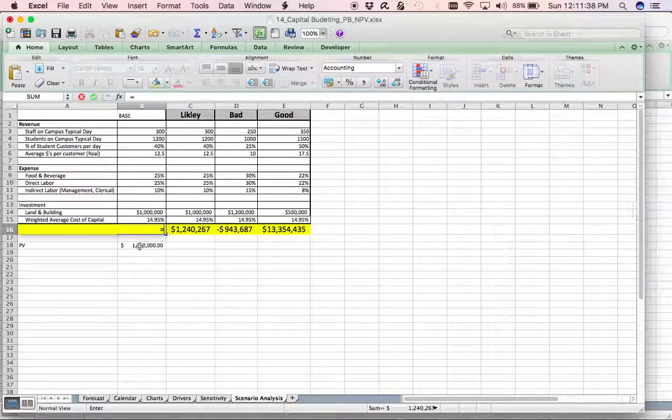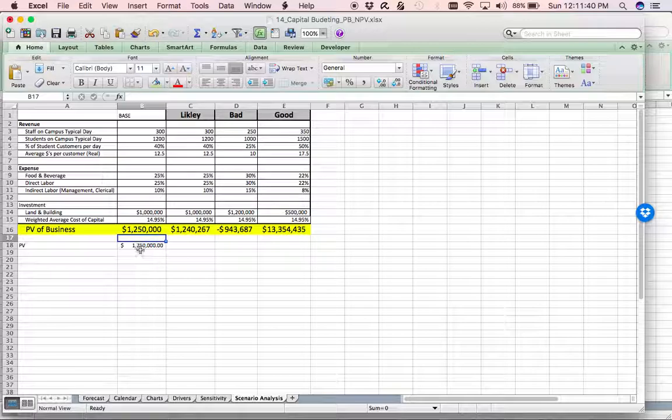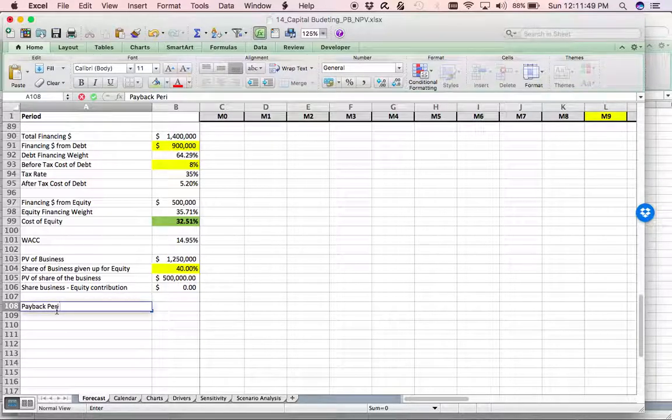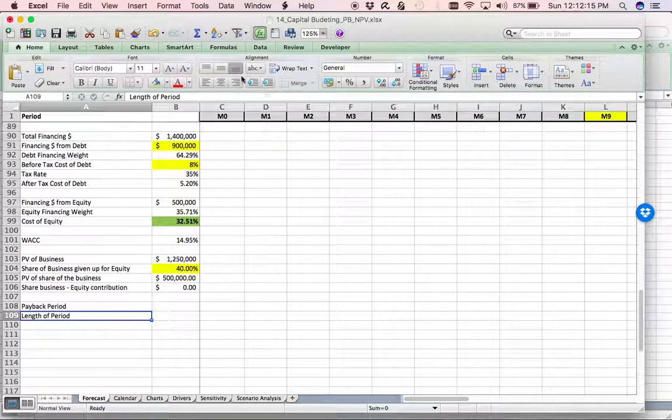I'm going to go ahead and make this equal to the present value, just so that it always changes with it. And so the first thing we're going to do is calculate payback period. Again, you can look at the discussions of payback period and how it's used separately, but in a nutshell, payback period is how many periods it takes in order to pay back the initial investment. So first thing we're going to want to talk about is, call it, length of period, and we're talking about that simply because not everything we have in here is the same length.